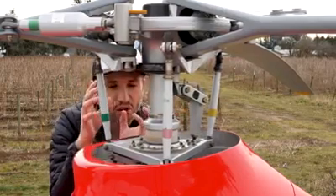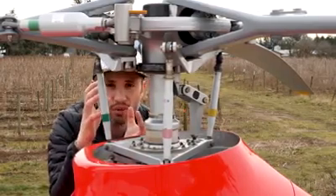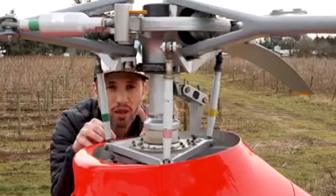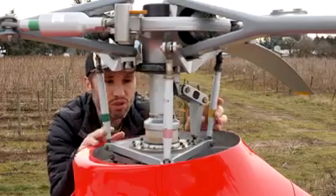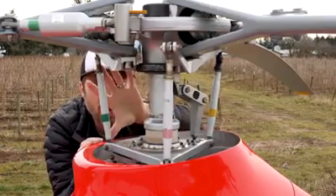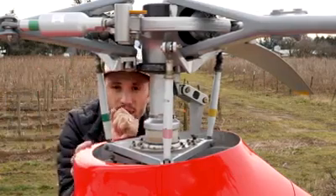The magic is transferring motion from a non-rotating part — the lower swashplate — to a rotating part, the top swashplate, and allowing the control inputs from the lower portion, from the cyclic and the collective, to be translated to the upper portion. We've got the rotating swashplate up here with little pitch links that connect directly to the main rotor blade, and that's what changes the pitch angle on the rotor blades.